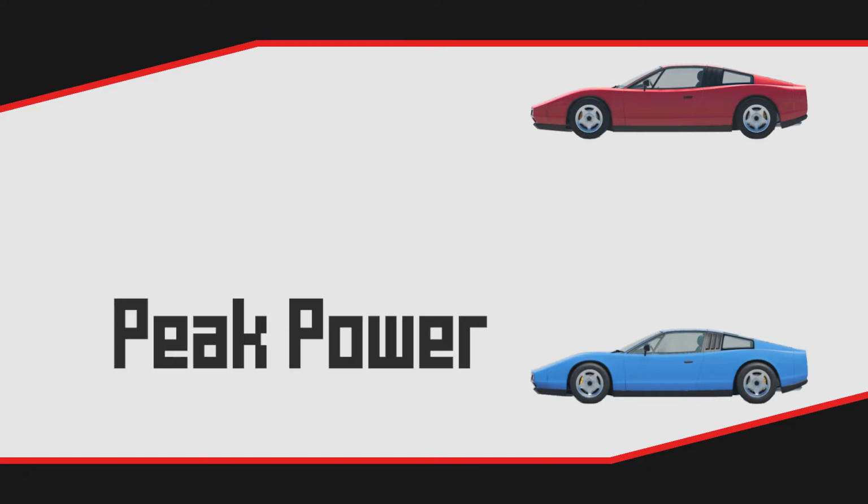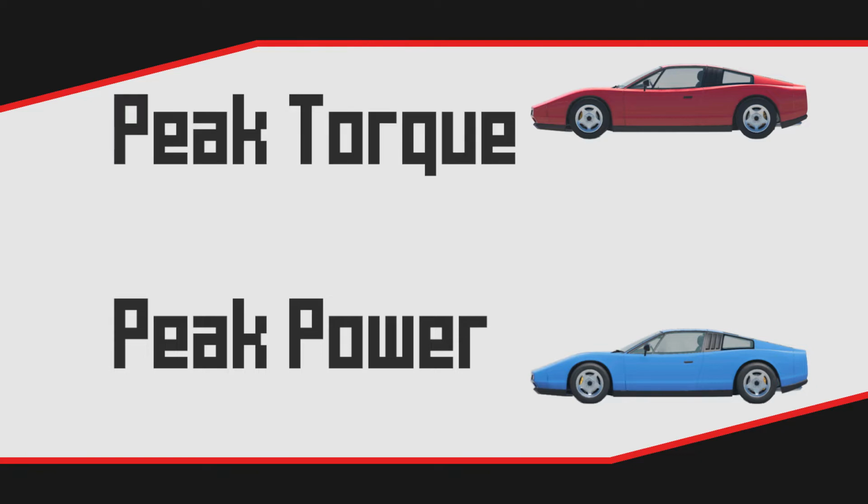We'll set them up with continuously variable transmissions which can hold the car at any RPM we want while their speeds increase. For the sake of this example, these are perfect transmissions that can hold the car at a precise RPM and never stray from it. We'll set one car to never leave peak power and the other car to never leave peak torque, so the only variables in this experiment are power and torque numbers. Obviously this isn't a real world situation, but it answers the question of power or torque. So which car's faster? The car at peak power.